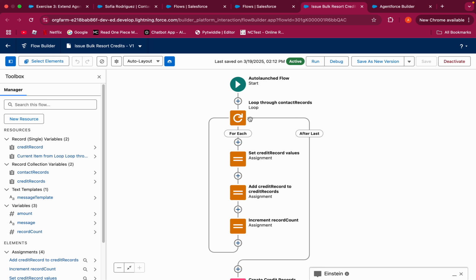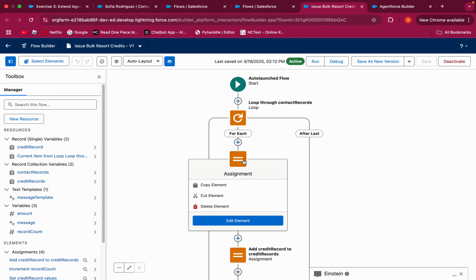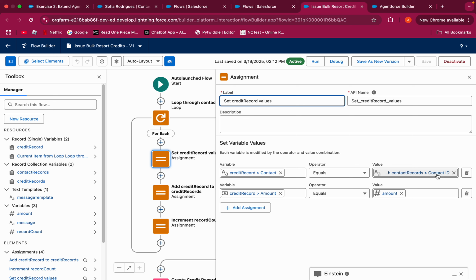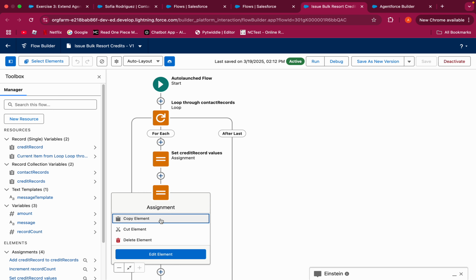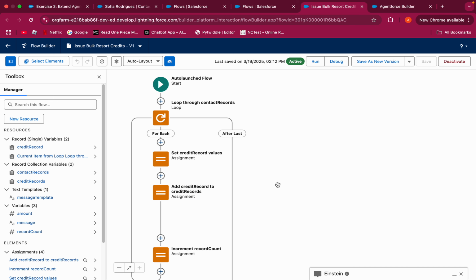The flow loops over, assigns the contact ID and the amount to the credit record variable, and then it adds each credit record to the collection, and then it increments the record count.